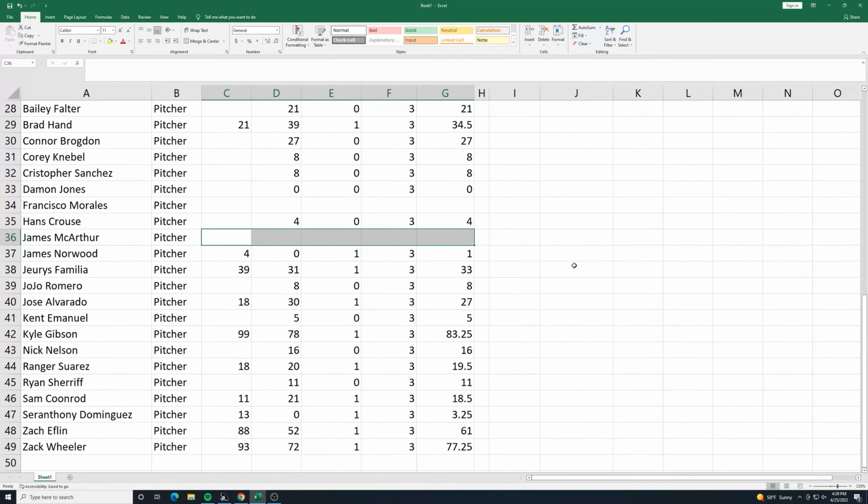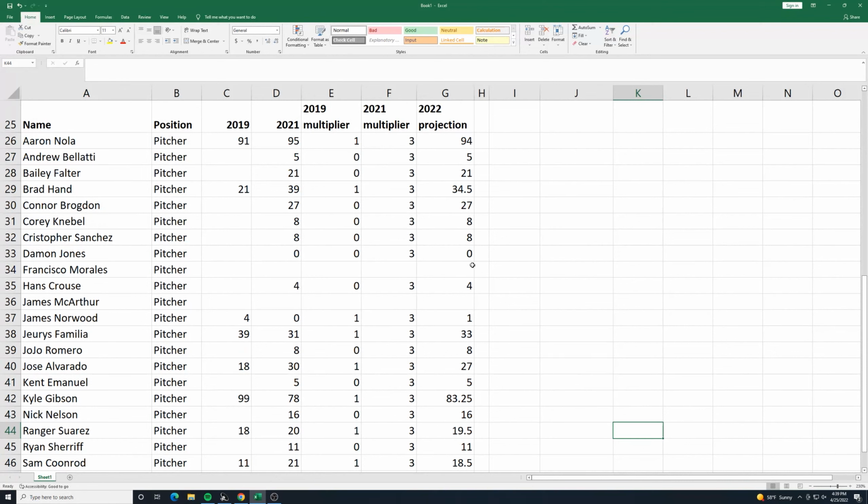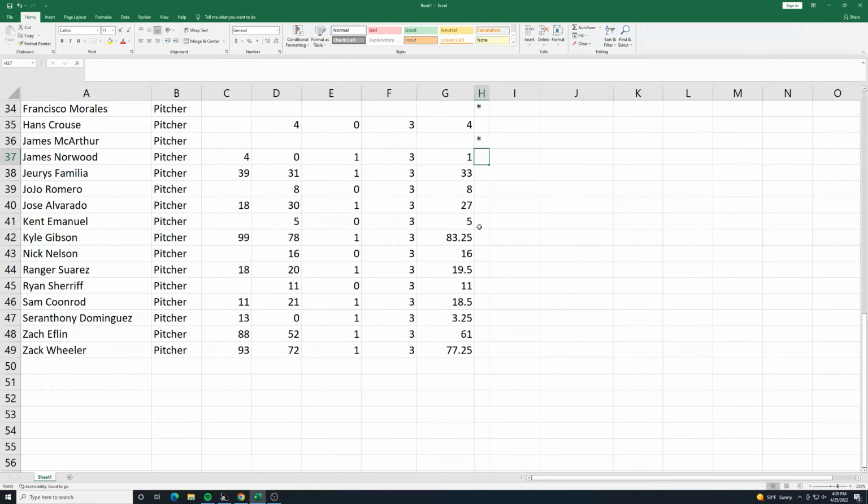I do not believe so. So that was Francisco and James. Okay, good. So with those two, I'll put the asterisks right there just to make a note to myself that they have no previous stats to go with.